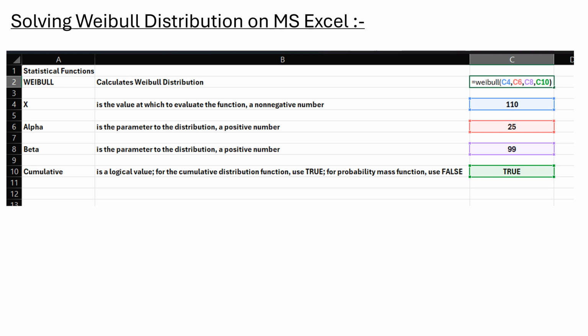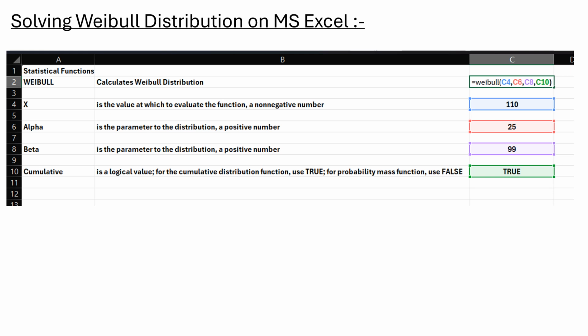I will also like to provide an illustrative example. So let's say we are now dealing with an illustrative example of solving the Weibull distribution on MS Excel. This is the question. The first and primary requirement of any software for calculating anything is to first elaborate the components of the formula or syntax very well, which are also called the arguments of that syntax. So the first argument is Weibull, where we are supposed to calculate the Weibull distribution.